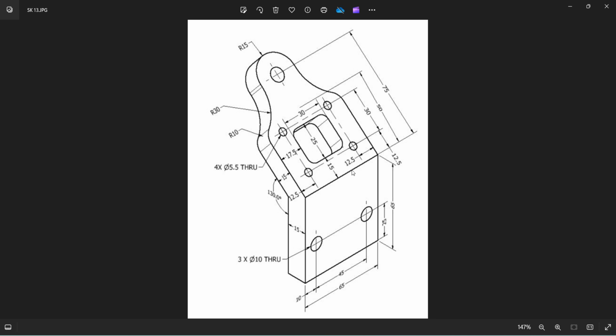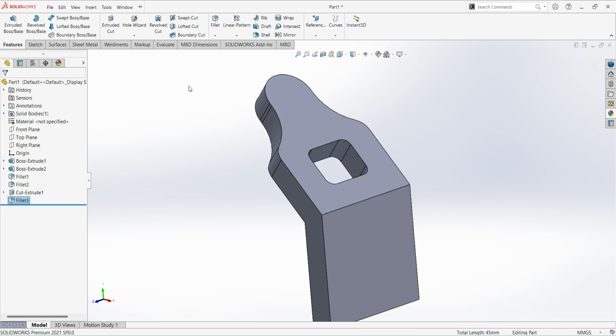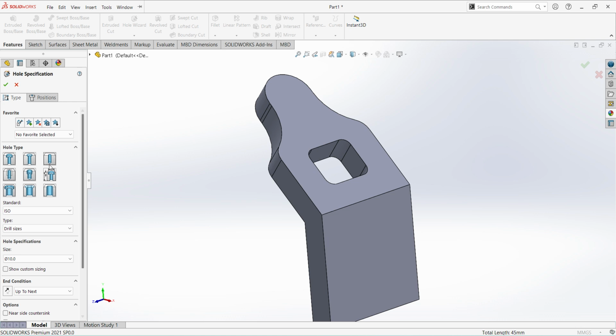Next, 4 5.5 through holes. I will create one hole first, then I will do it mirror. Select hole wizard, simple hole, dia we want 5.5 mm.